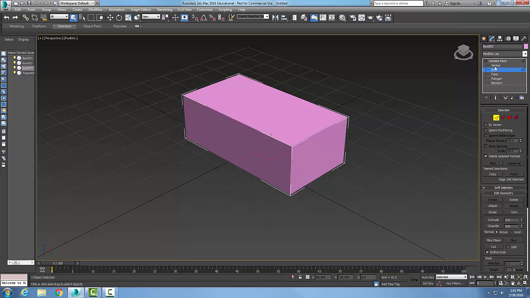So remember, when I had the vertexes, I have an edge that'll go from this corner to this vertex. Right there is going to be an edge, right here's an edge, and right here's an edge. So I can do that by clicking on edge, and I can pick on those edges, or I can click on edge up here.